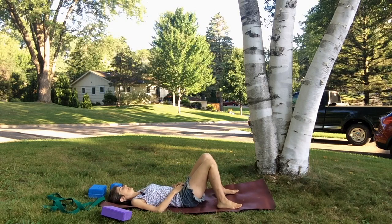Exhale. Take a little time with your breath. Notice what you're seeing when you look up. I'm seeing leaves of this tree right now. And I'm noticing the tree. Each trunk is going in its own direction.